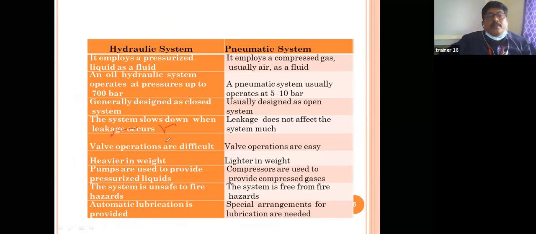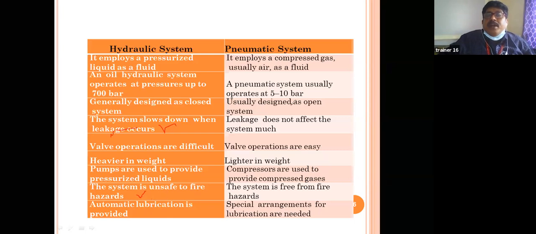Due to the leakages, what happens? It is hazardous, that is, unsafe due to fire hazard. The leakage means some oil, it's explosive. Some oils are explosive, right? So when leakage takes place, for example, total fire takes place. You have already seen the Vizag steel plant, where in a pipe flowing, maybe 6 or 8 years back, some fire caused damage. Many members died. So due to this leakage, fire hazards take place, right? The system is unsafe.